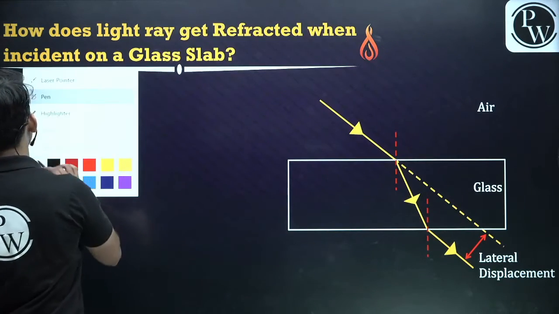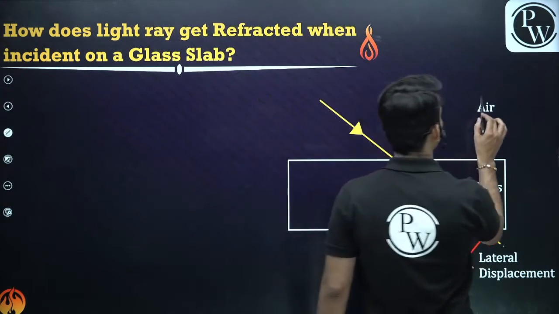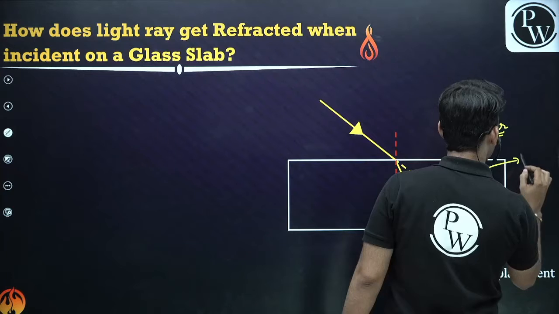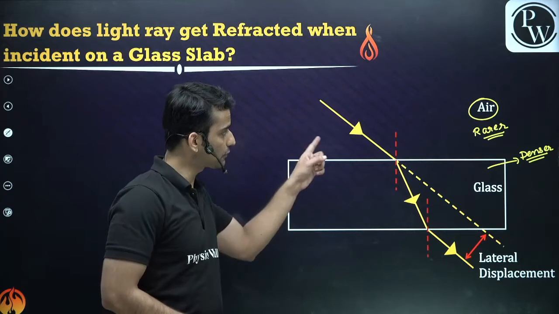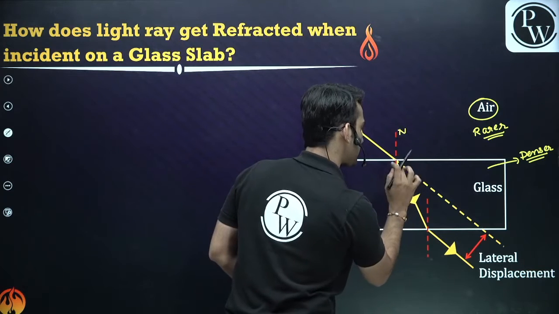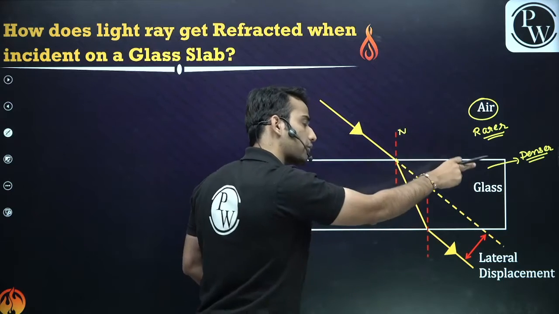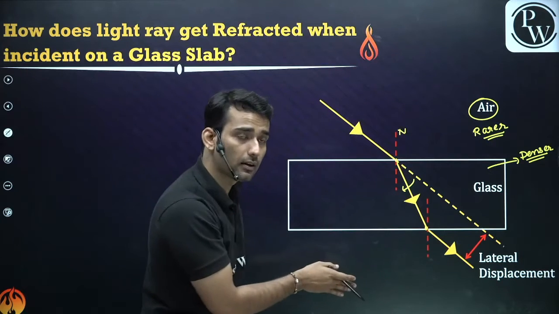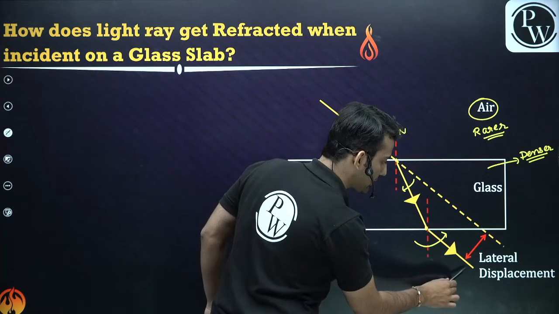Now, how does light ray get refracted while passing through the glass slab? See, guys, basically what happens is air is a rarer medium, right? It has lesser density. Glass is comparatively denser medium, guys. So guys, whenever light ray goes from air to glass, from rarer to denser, you can see this is the normal ray at the point of incidence. So light ray has bent towards the normal due to going from rarer to denser medium. But at the second point, it is going from denser to rarer. So it has bent away from normal. Okay. So guys, this is the final ray.